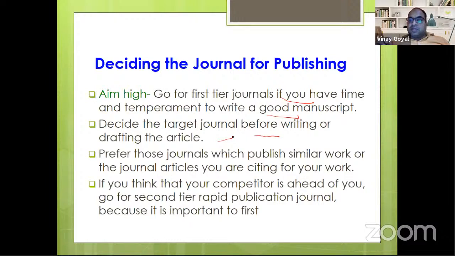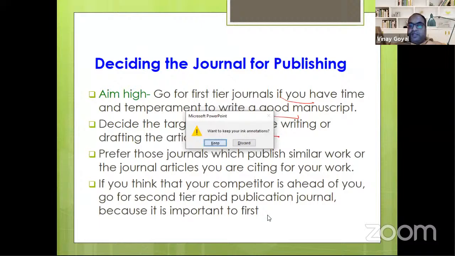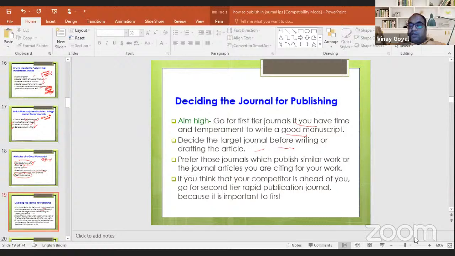So once you start writing, the first thing you have to do is, this is my idea, this is my objective. I know that this journal publishes this type of papers which I am writing. But because of that, I should also keep in mind what the style guide is. And every journal shows what its style guide is. I'll go to any journal and they will show you their style guide. Every journal in the world, you have to go to the individual journal website. I repeat, you have to go to the individual journal website, and on that website, they categorically mention the publication style they are following.